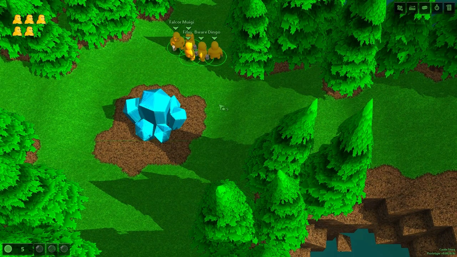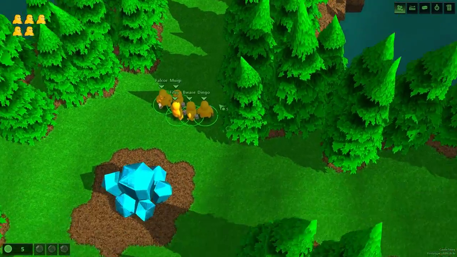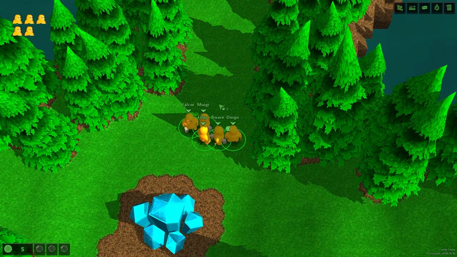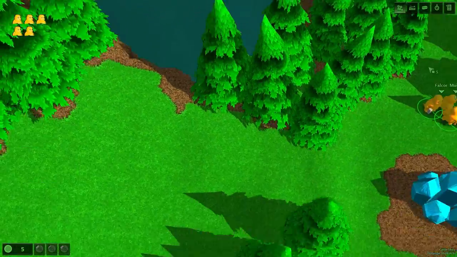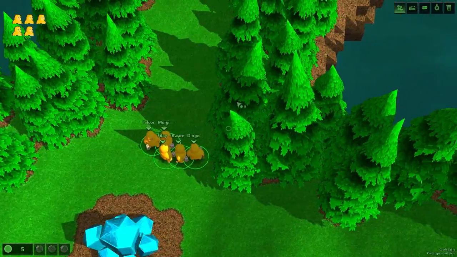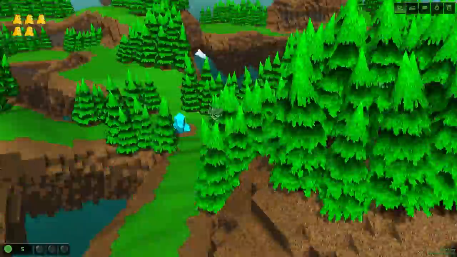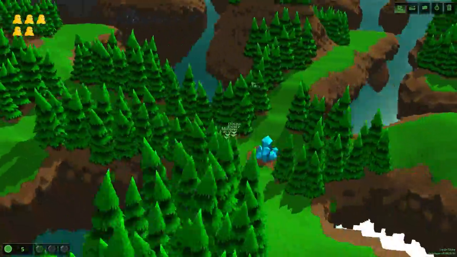Space plus the WASD keys will move the camera on this axis. Space plus left click will give you the ability to move like this. You have this little indicator here that you're moving around. Space and right click will let you rotate. So, with that said, that should save you about 10 minutes of frustration in the beginning of the game. Let's move on.